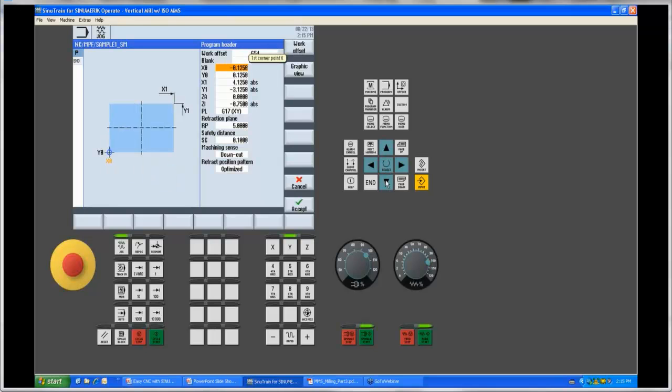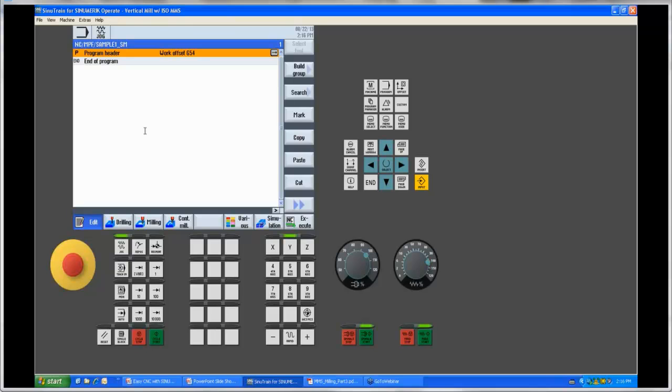Here when I'm defining the block, I'm just defining two opposing corners. So in this case, my upper left-hand corner I'm going to treat as basically 0, 0. I'm telling the system I have a little bit more material than the part, saying that the part's a little oversized, so I'm giving it 1/8 of an inch on either side of the part. That's why I gave it a -1/8 of an inch here, and then my overall finished length is 4 inches, so I'm going to give it another 1/8 of an inch on the X side, and then some length and some thickness. Define what plane I'm in, my retract location, my safety distance, what I'm going to wrap it to. Once you've filled out the page, you may hit accept.